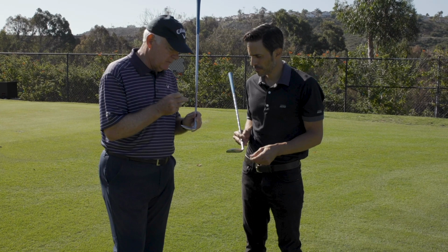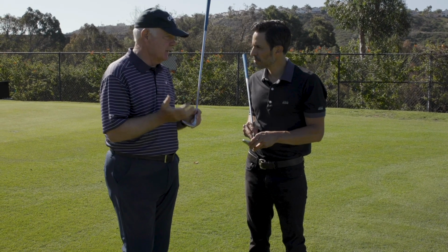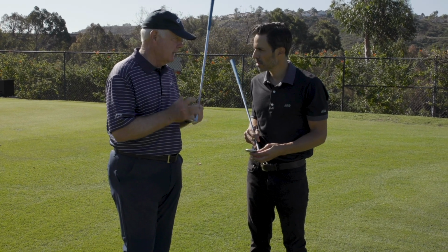But the groove itself, we actually tightened up the radius of the edge of the groove, which imparts more spin, especially in the 40 to 50 yard area. It's about anywhere from 500 to 600 more RPM, and that's controlled.